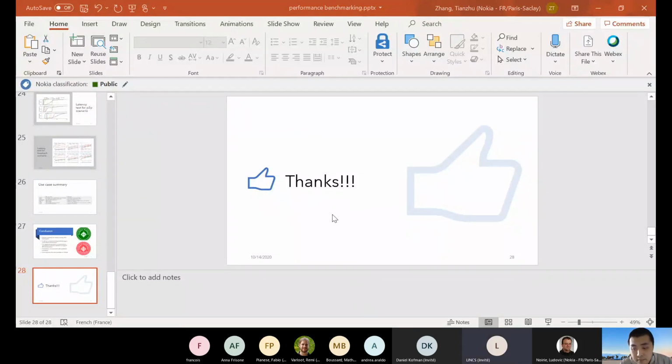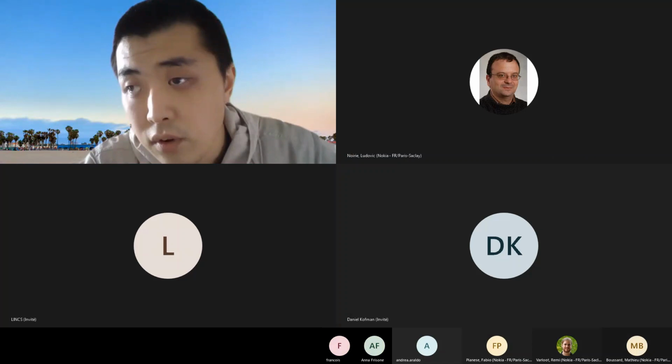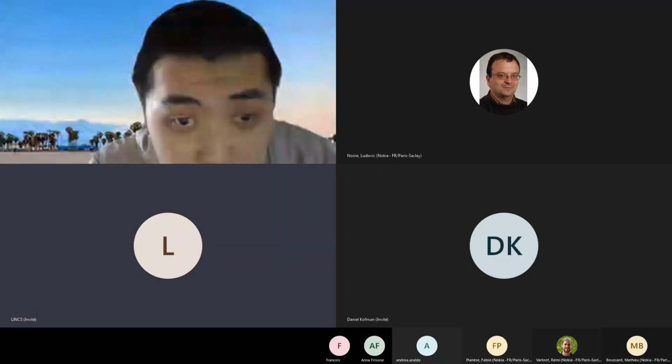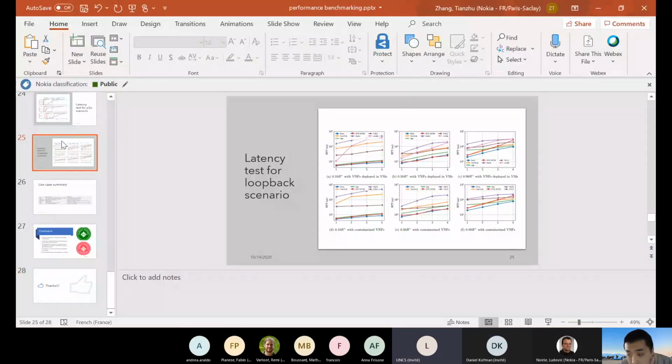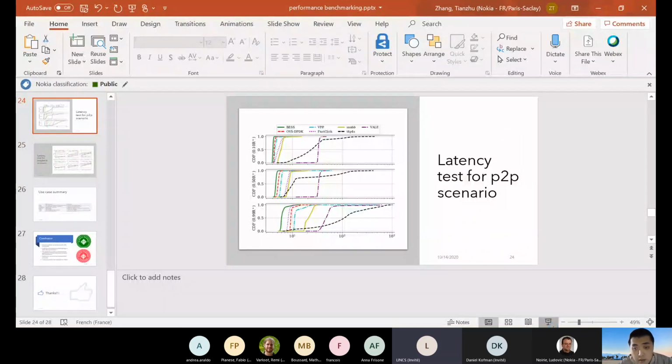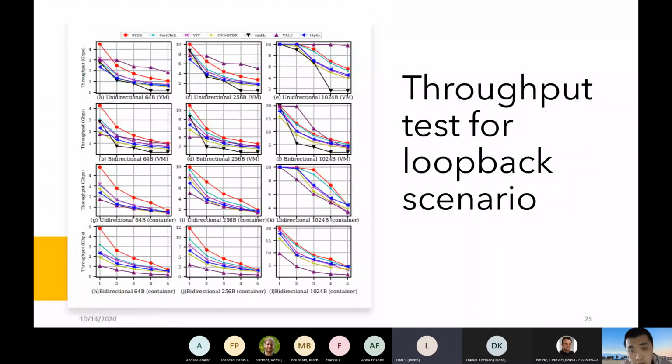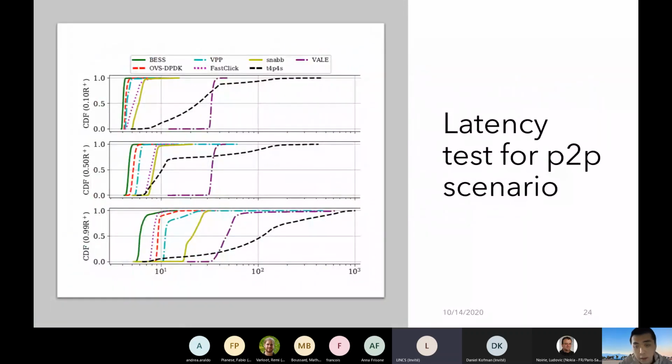I've got a question. Can you go back to slide 24? Yes, the one with the CDFs, the cumulative distribution function. Usually you use the quantile to give a view on some distribution. But here you've got two distributions: one distribution from which you extract the quantiles, 0.01, 0.05, and one distribution from which you extract the CDF. So can you explain to me which is which?